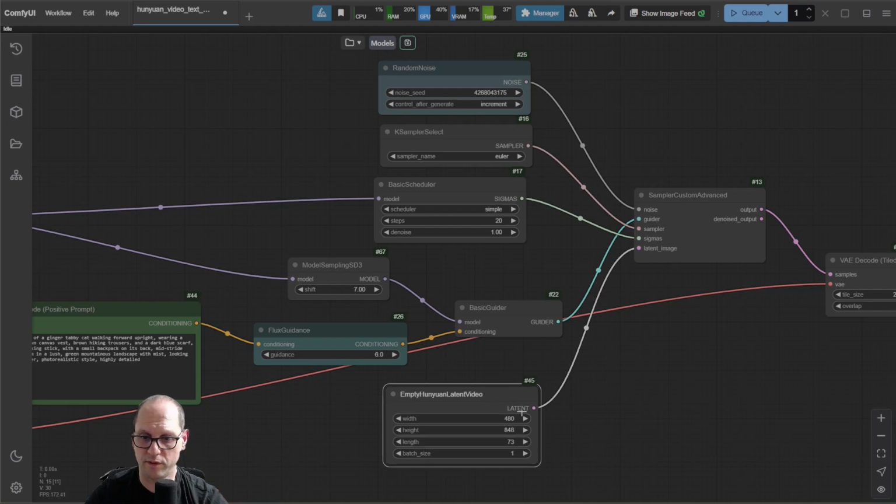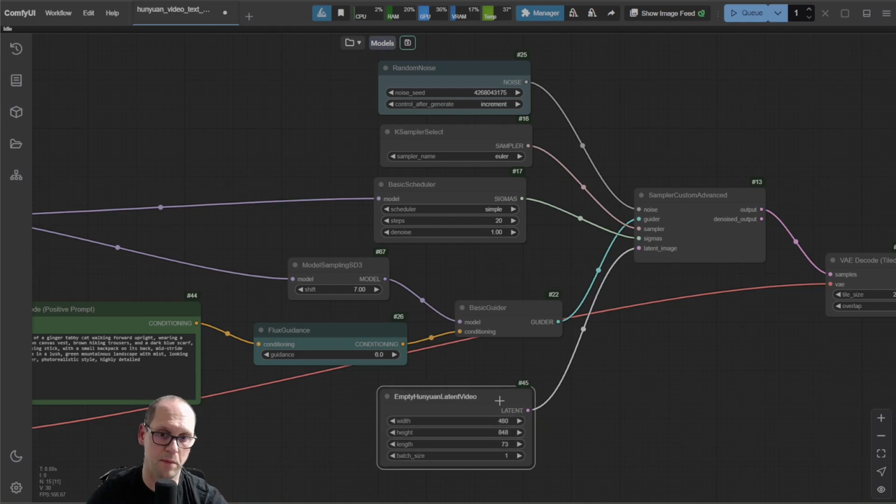Here we have the size of the latent, which is the main part of the memory. Everything is in the memory, and it can get to 40, 50 gigabytes. And I am running only 480 by 848, which is not too much. It's not even HD or half HD, and it takes me a lot.